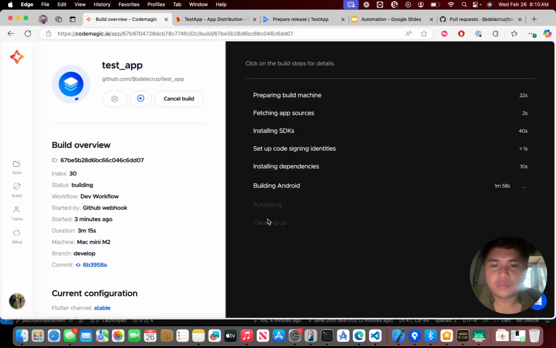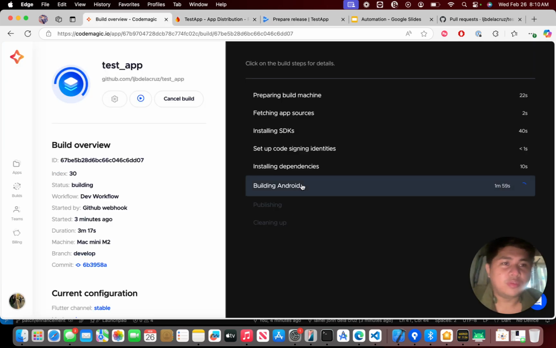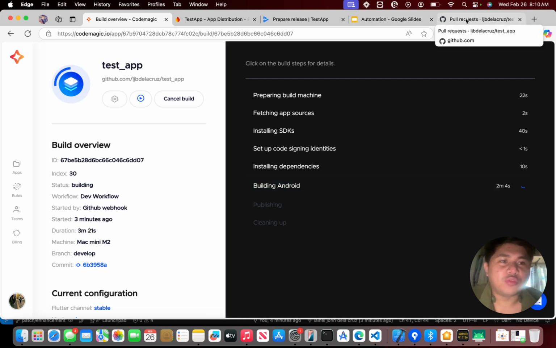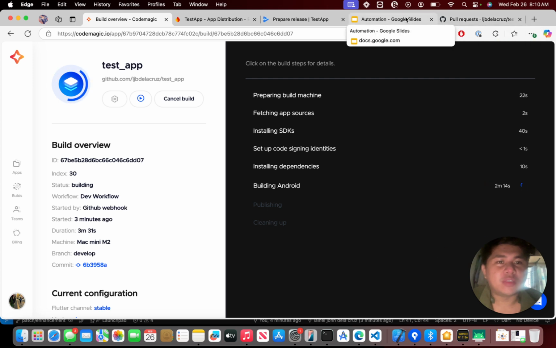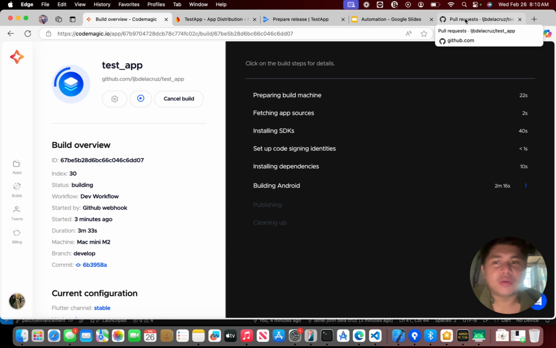So developers will just focus more on doing their work, since deployment might take time based on the experience of the developer.